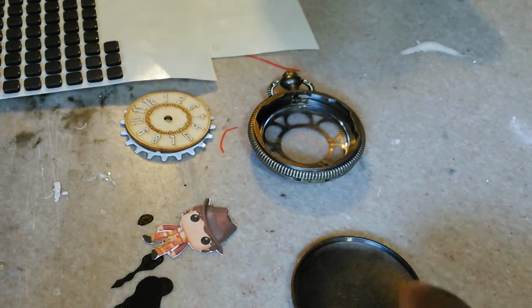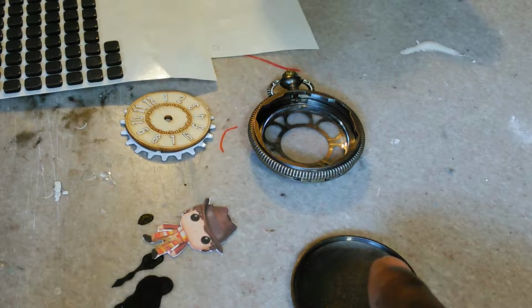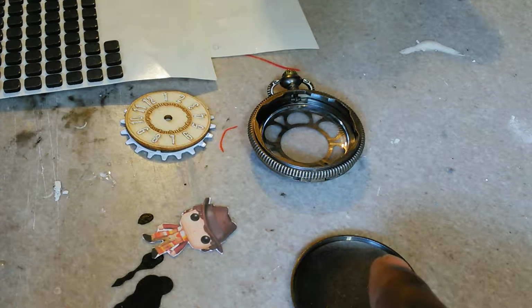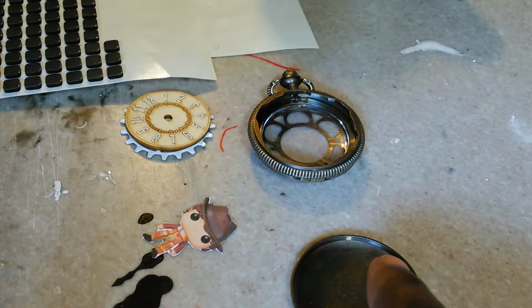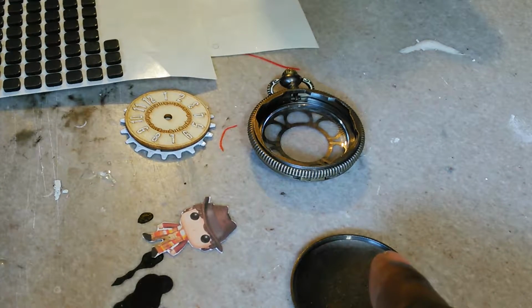And then the most expensive thing I'm using is the locket, which I got from Hobby Lobby. They are called the Explorer brand Steampunk watch locket, and they come to about $8 before tax. And if you have that 40% coupon that they give, then you're getting it for like 4 or 5.